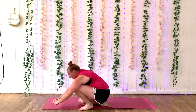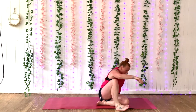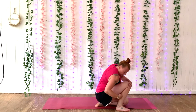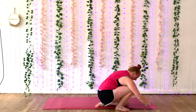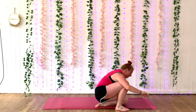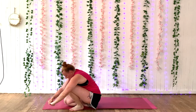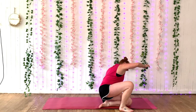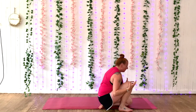We can lift the heel, but what we're trying to do, we're going to roll down and change sides, is get the weight forward over that leg, keeping the heel planted as much as you can so that you feel the stretch through the bottom of the calf into the soleus. And we're moving through these movements, so it's not a static stretch. Static stretching can have a place when we're looking at improving flexibility, but mobility is your body's ability to move and to function as it was designed to do.